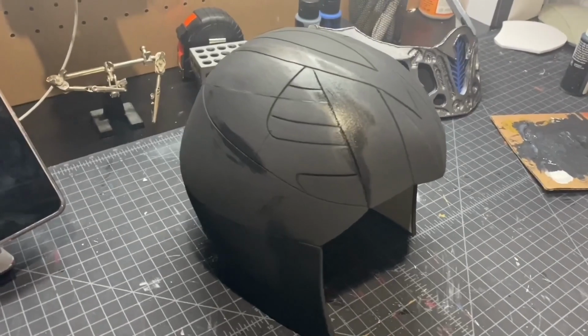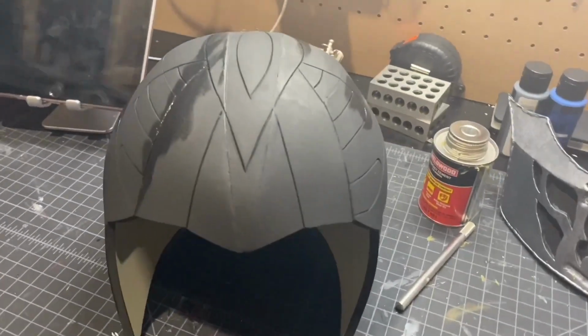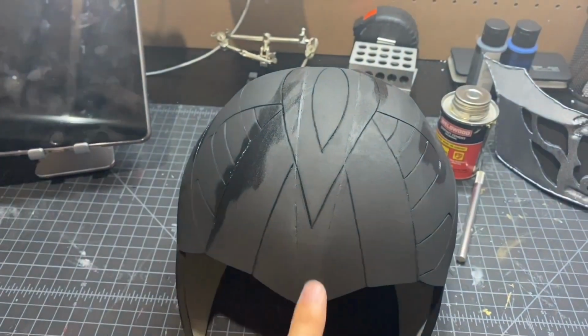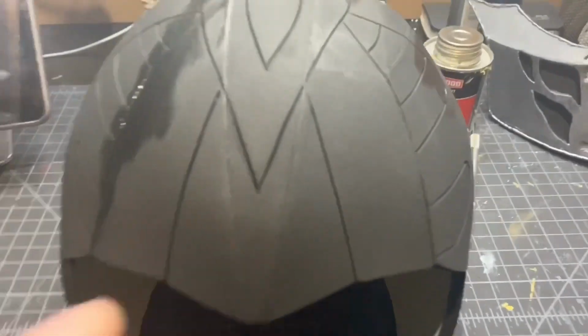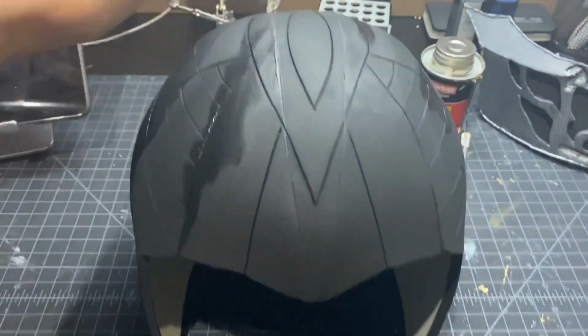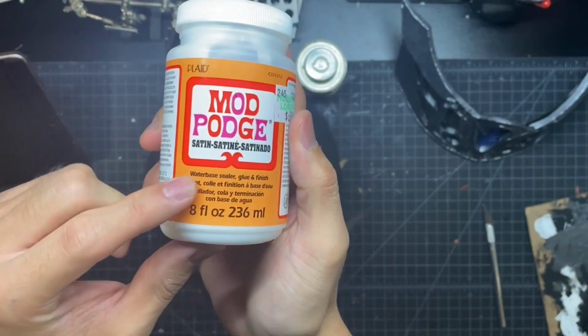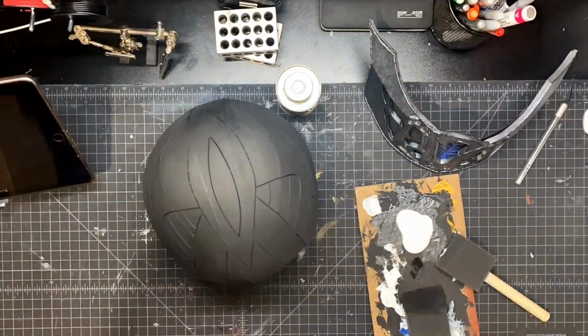So I did a little bit of tweaking to the pattern of the cap, but in the end this is what you should have. As you can see, I added this middle section because the first cap was a little tight. And you can see here that there are two seams that I had to glue in, but the final template should fix this issue. And now I use a sealing coat of Mod Podge, and I just brush it on to the entire piece.